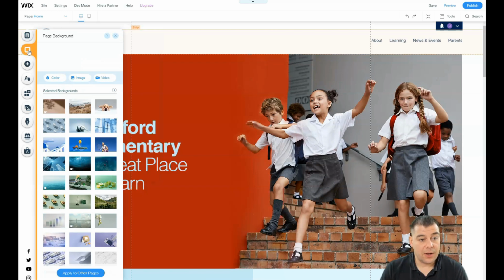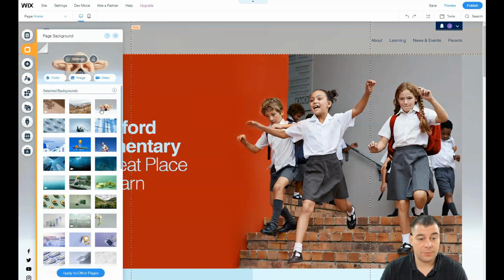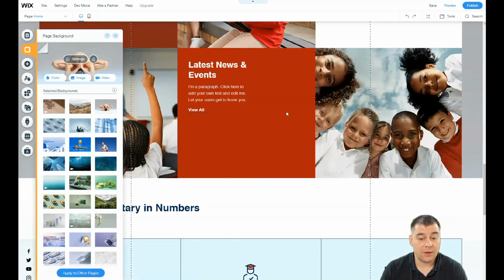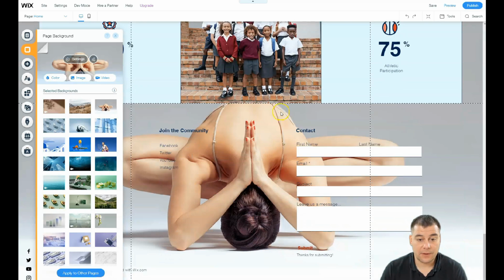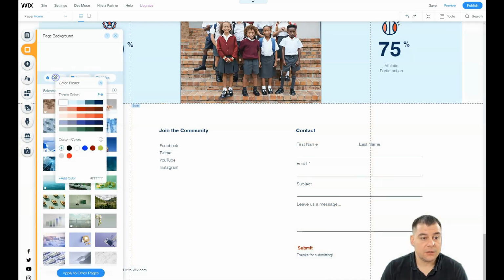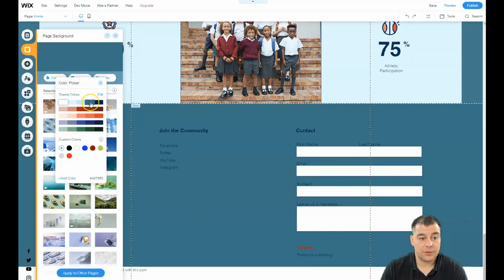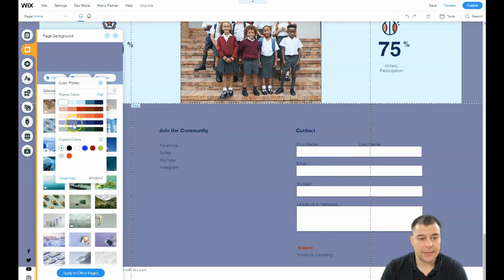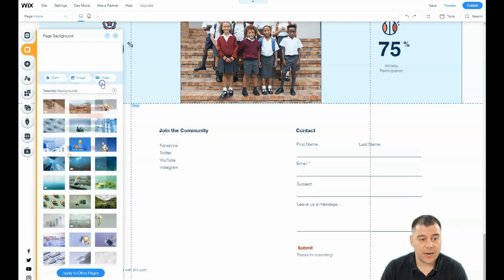Let's go to background. You see the page background right now is white, it's a color. You can apply an image here, like this one, for example, and you see this image is on the background of the entire page. And there it is. So redo, undo buttons. You can apply some color for that, for example, and it changes in seconds, and that's very great.